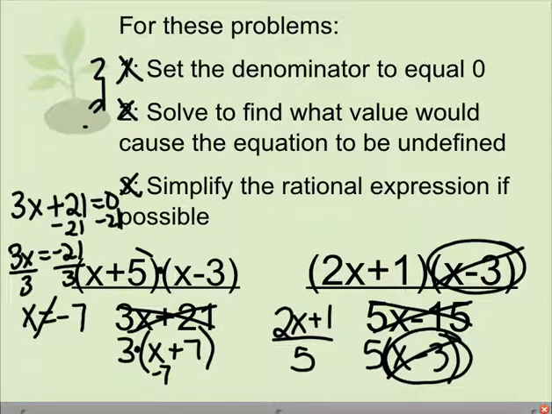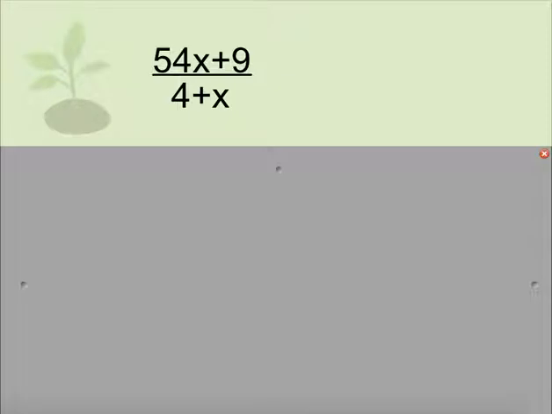And in this case, if we had originally looked at it and said, no, it can't be simplified anymore, I would have to set 5x minus 15 equal to 0, and I would have to exclude 3. But when we simplify, we realize there is no variable in the denominator in the simplified version, and so we don't have to exclude anything. Any x value is okay. And this is why we simplify, to make sure that we have all of the options possible. So let's look at a couple other examples. I'll go through these quickly.